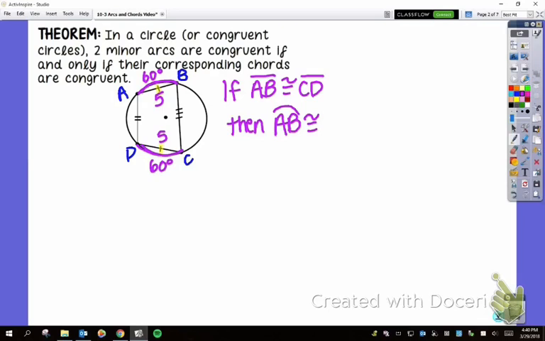On the inside of this foldable, we're going to look at two examples. On this first example, it says if AB equals 5x, and that would be this segment right here, and CD is 3x plus 6, that would be this segment right here, they want us to find the length of AB and the length of CD. We know that arc CD is 127 and arc AB is 127. So if the arcs are equal, then the segments have to be equal. So we would set up our problem as 5x equals 3x plus 6.